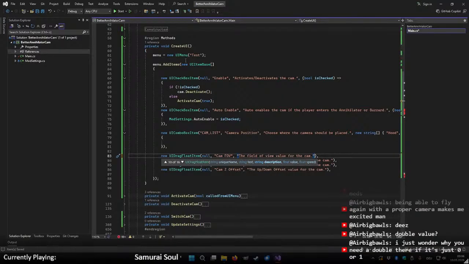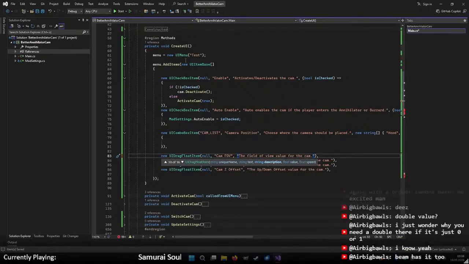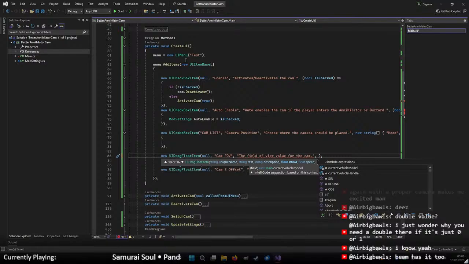If you go way too far out of the map, then the value can increase so much that stuff breaks. Yeah, I don't know. No idea why I did it like that. Oh, BeamNG has it too, okay. I have no idea how you can overcome this issue. A double is nice, but a float is basically the standard value we should use.